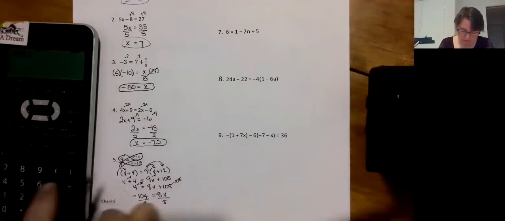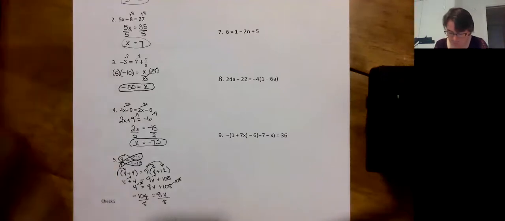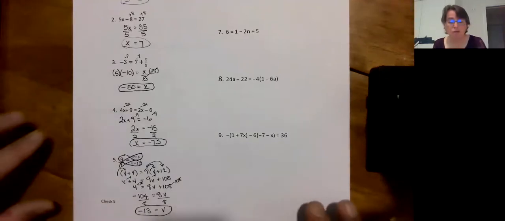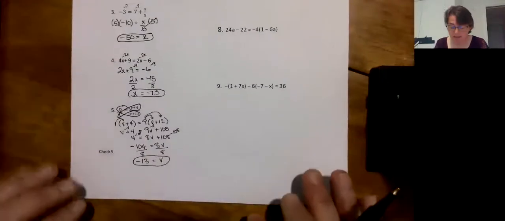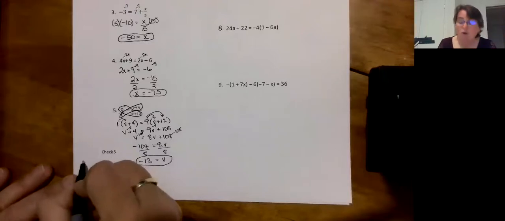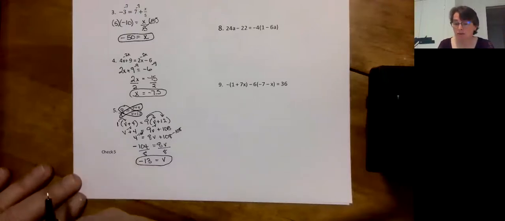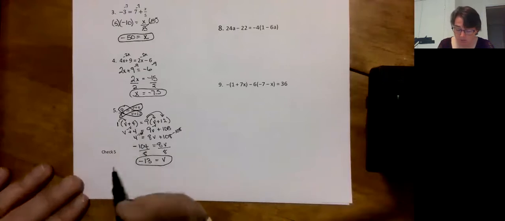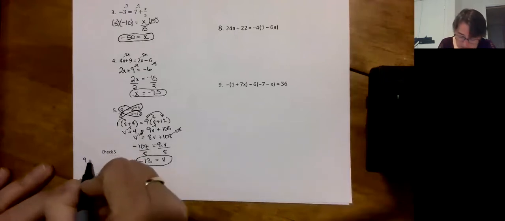5 by 8 is 13. So that's going to give me minus 13 is equal to b. Now, in the very bottom there, I said I should check number 5. So I guess I'll squish it over here. When you check, and this is hugely important, don't check at this step, don't check at this step. You go back and you rewrite your original one.